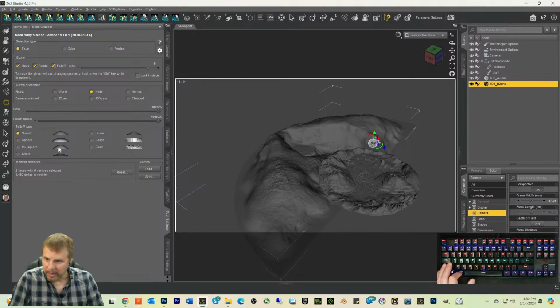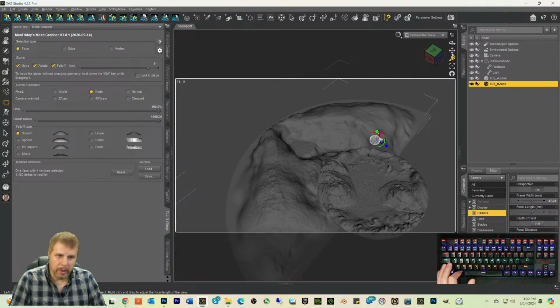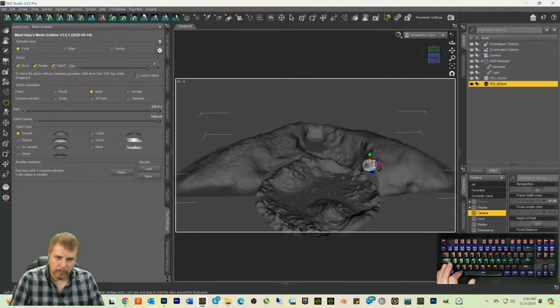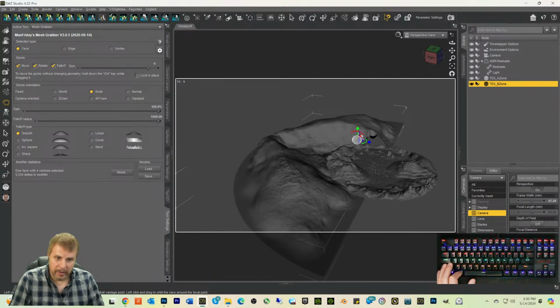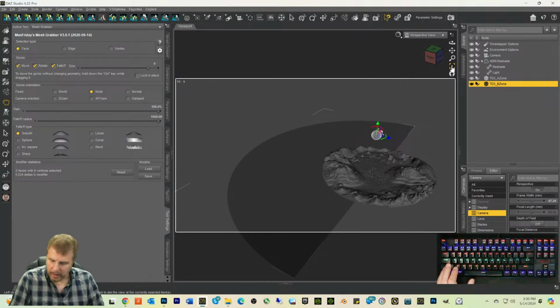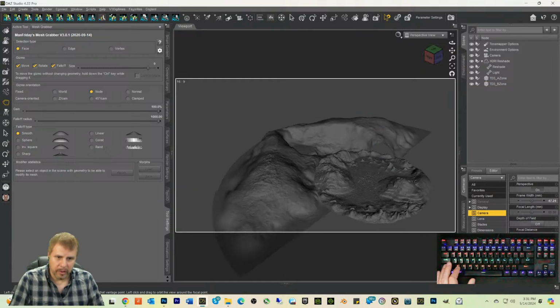But we could still kind of try to push it down. Gain is at 100%. So yeah, we'd have to come in here and really mess with this. You just have to kind of mess with this and push it down as best you can. Kind of sucks that mesh grabber doesn't go any bigger than it does. Okay, let's redo that. So how do you fix this here?